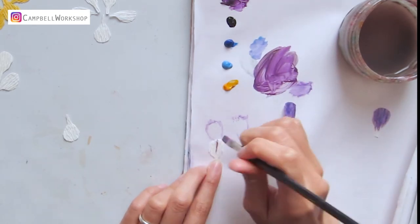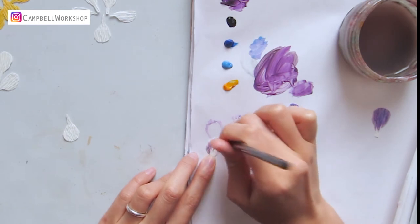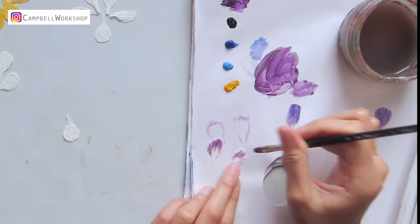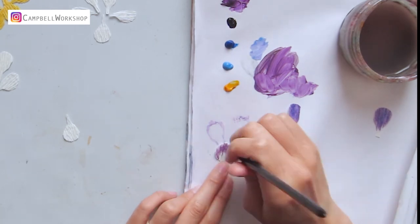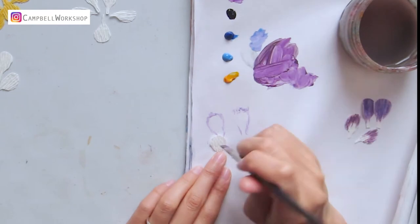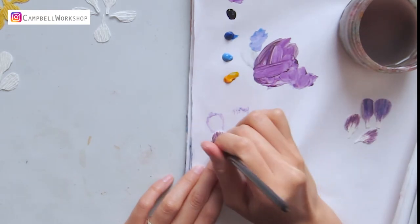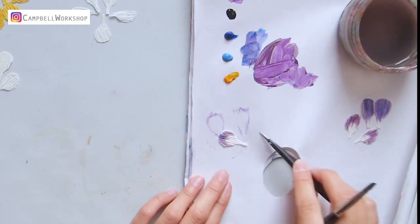When you color the petals, make sure you leave some white. You can always add some more paint, but you cannot take it away. So I would suggest adding the colors bit by bit. We also need to save some space for the details. Put them aside and let them dry. Then we do the same for the others.